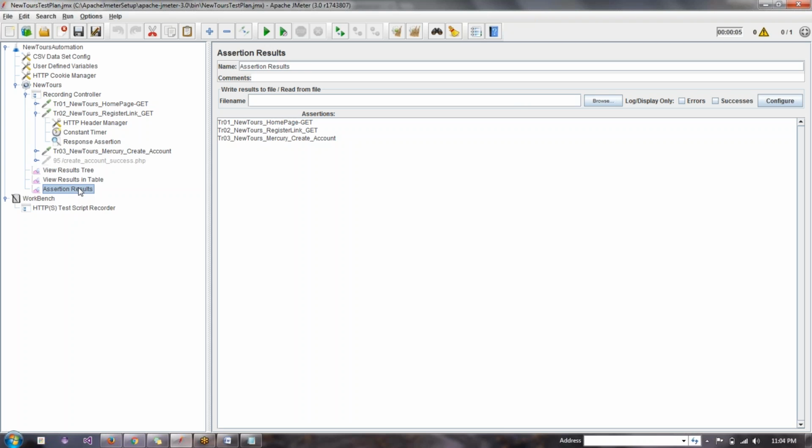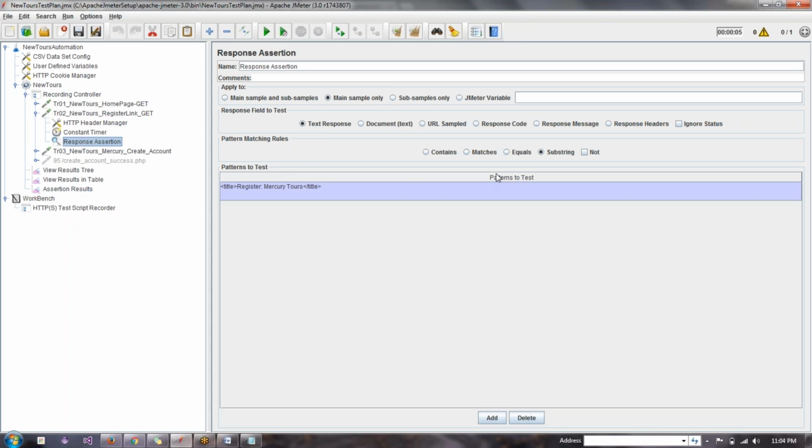Okay, we can give a substring. Contains you can give the substring, which is nothing but the full title, and you can give part of the title also. So like this, we have to do it.